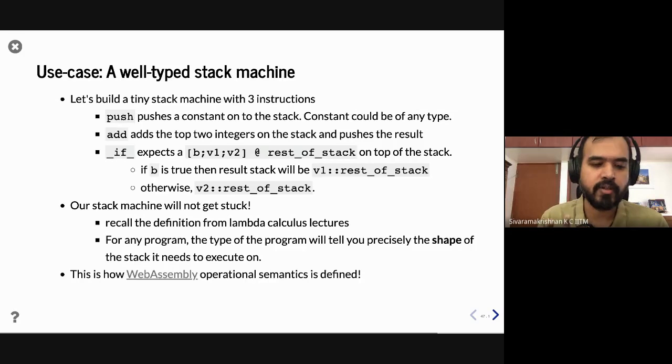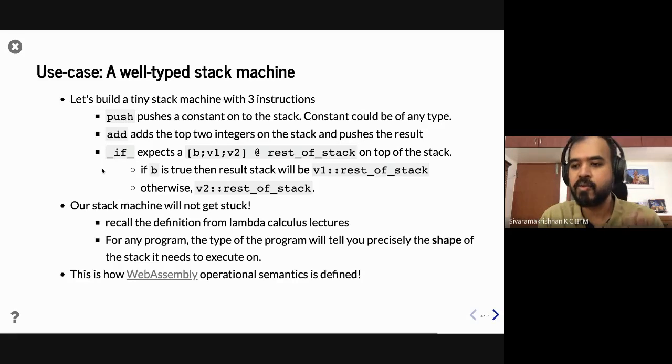So this is the setup. So what are we going to do? What's the high-level idea? Imagine you have a stack like this, where you have a Boolean and then say 2 integers. And if I call add on this stack, the machine gets stuck because you cannot add a Boolean and an integer, right? Add expects 2 integers on top of the stack and adds it and pushes the result. But if you have a Boolean and an integer, add will get stuck, right?